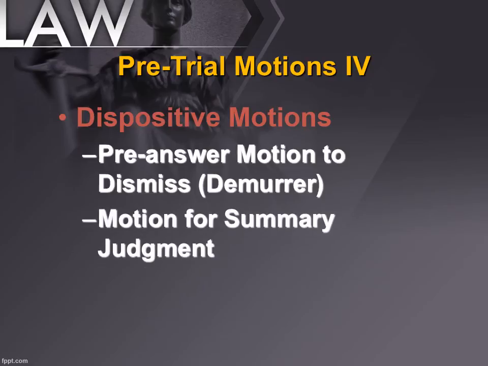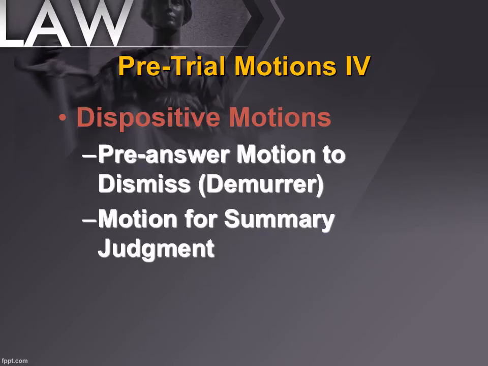The other type of dispositive motion, and it's one that we've seen time and time again, and I kept skipping over it, saying, well, we'll get to it. Well, now we've gotten to it. And that's the motion for summary judgment. The party, typically the defense, would file a motion for summary judgment with the court if they feel that the pleadings on their face state a cause of action, but there is no genuine issue of material fact to be tried.